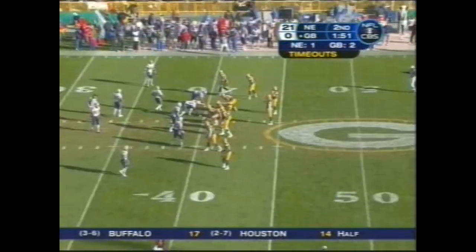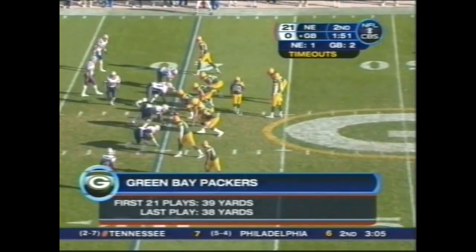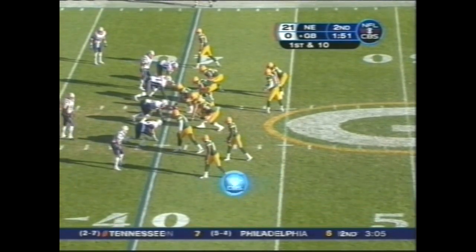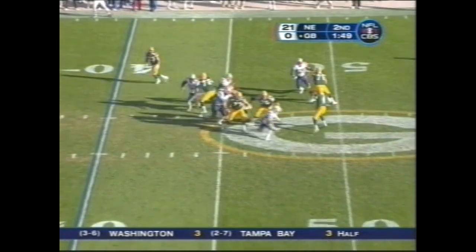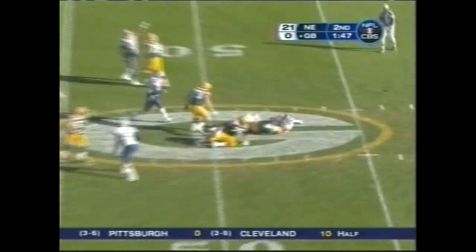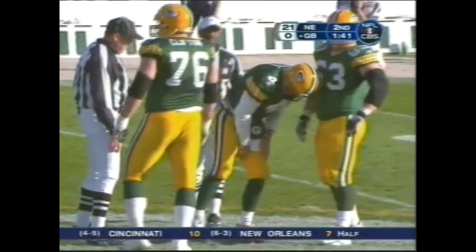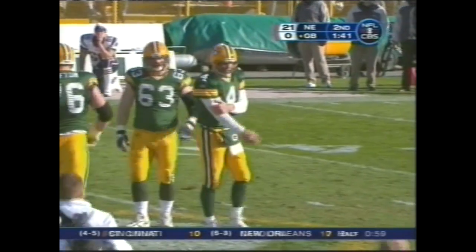And, of course, Driver, kind of a strong guy at 195 pounds. Troy Brown fighting an uphill battle there. See that last play for 38 yards, eclipsing all that Favre had thrown for thus far. Well, they doubled their offense. Favre running out of time and goes down at midfield. Ooh, did he get caught awkwardly around the legs. You could see Brett got caught on the lower. And now it looks like his right arm. Something's wrong with his right elbow.